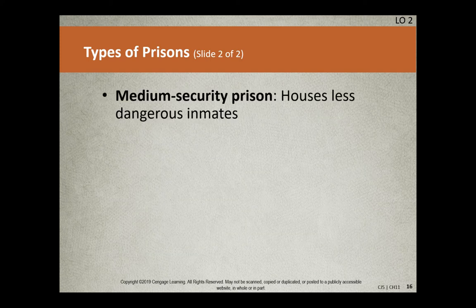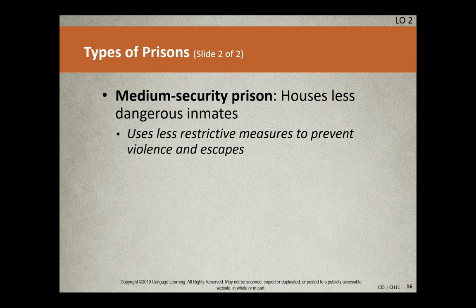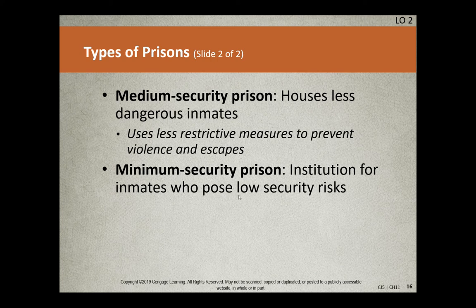Then we have medium security prisons and minimum security prisons. Medium security prisons hold about 45% of the prison population, and minimum security prisons 20%. If an inmate is at a medium security prison, they have for the most part committed less serious crimes than those housed in maximum security, and they're not really considered at high risk for escaping. Consequently, medium security institutions are not designed for control to the same extent that maximum security prisons are. Now, a minimum security prison isn't really a correctional institution, but it's way more relaxed. It's designed for inmates who really are low risk, and it gives them a lot of freedom and movement and contact with the outside world.